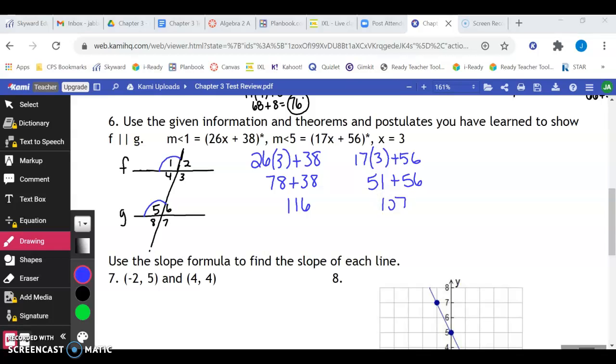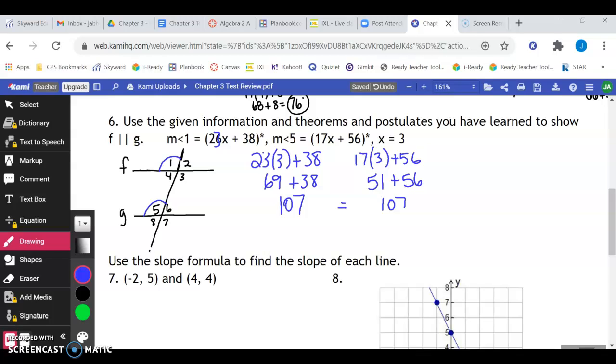So now that I did this and I didn't get the same answer, I'm realizing that I typed in the wrong number here. So I have already changed this on your review that you are going to do. So this should be a 23 here. So 23 times 3 is 69, and then we have to add 38 to that, which gives us the 107. Okay, so we have just shown that they are equal to each other, and those are corresponding angles.